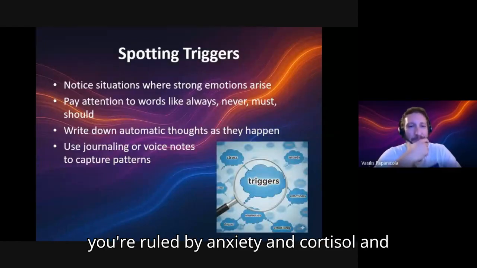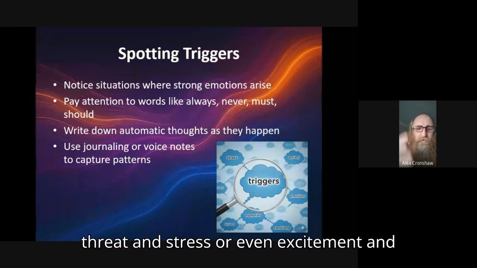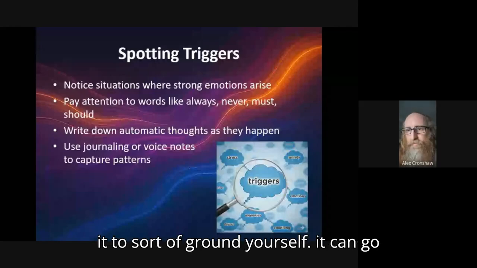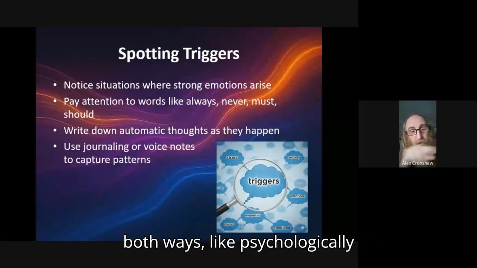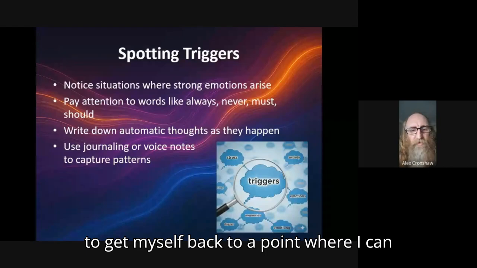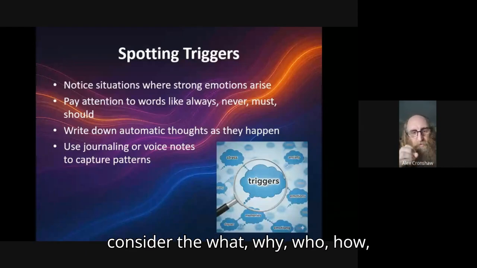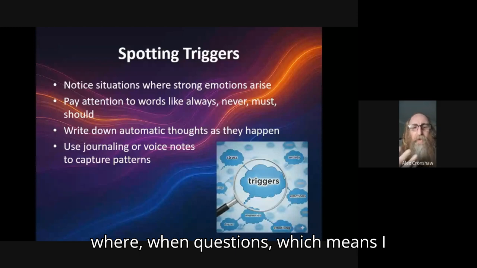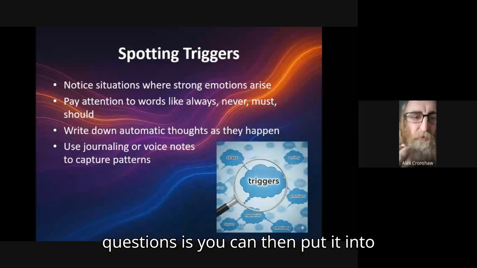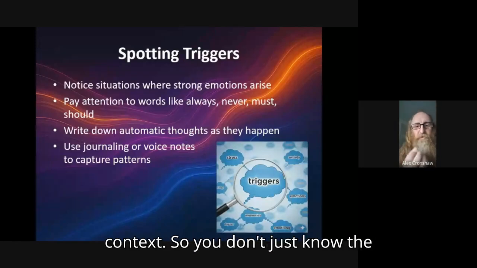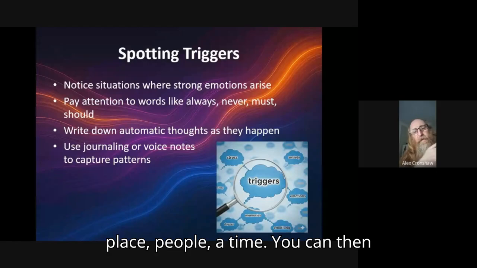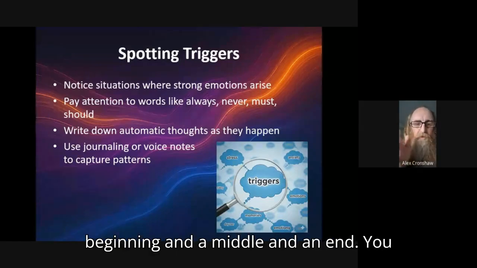Like when you're ruled by anxiety and cortisol and threat and stress, or even excitement and dopamine, and you're too bang at it to ground yourself. It can go both ways, psychologically speaking. But to get myself back to a point where I can consider the what, why, who, how, where, when questions, which means I can then ask myself about something, the benefit is you can then put it into context. So you don't just know the idea, you know the idea in relation to a place, people, a time. You can then thread it into a narrative. It's got a beginning and a middle and an end. You know what I mean?